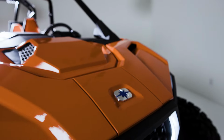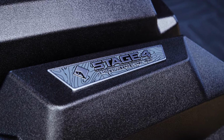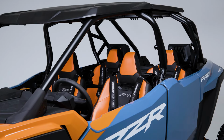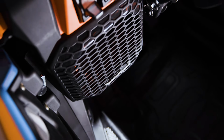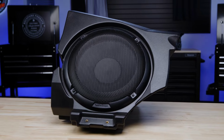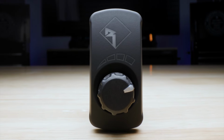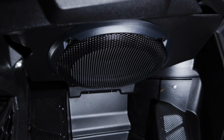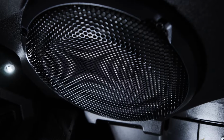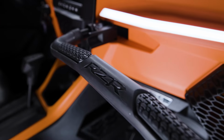Let's dive into the upgrades available for this system. For the ultimate trims, which already come equipped with Stage 4, you have the option to upgrade to either Stage 5 or Stage 6 for both 2-passenger and 4-passenger models. Stage 5 jumps up to a 12-inch subwoofer with stainless steel grills and features our brand new bass knob that's not only easy to install, but puts you in the driver's seat to completely control your bass output. It provides active sub-level control that is independent of the source unit volume, essentially giving you more bass even when the volume is at lower levels.